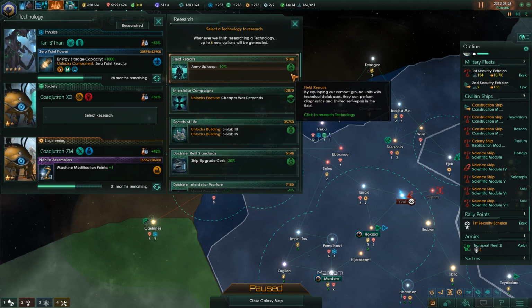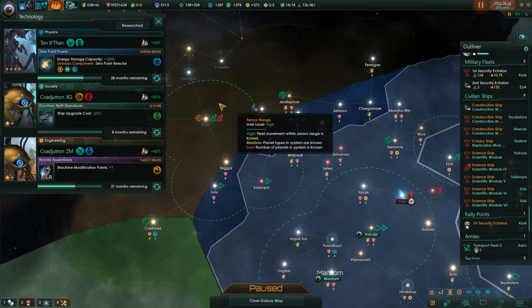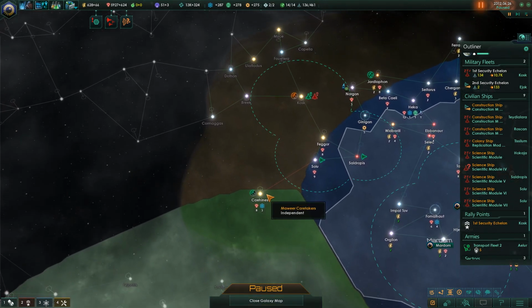Army upkeep minus 10%. We could go ahead and do that. Ship upgrade cost minus 25. Ooh. Yeah, let's definitely do that. But I will go ahead and stop this episode here. And the next one, we're going to see if we can get the Kahine system.